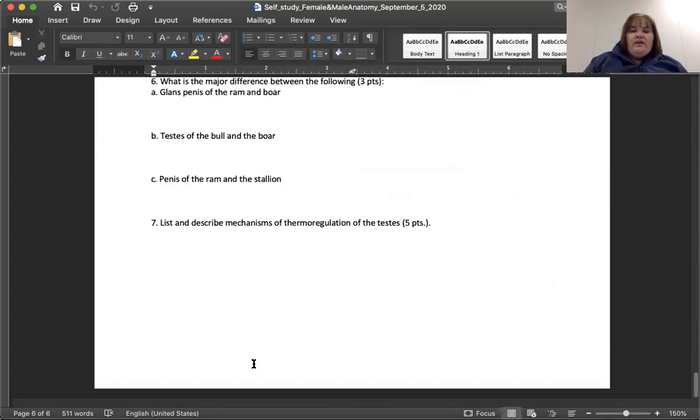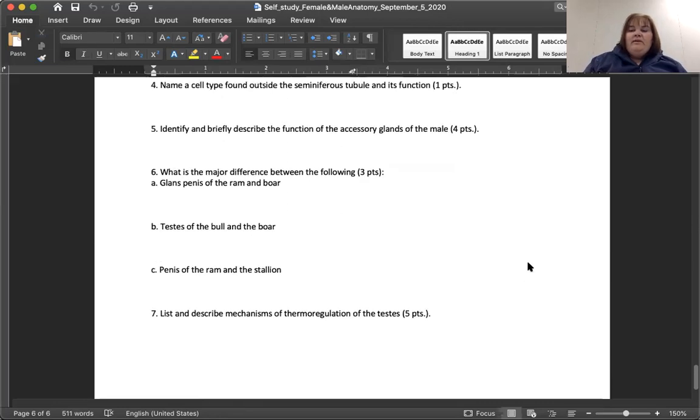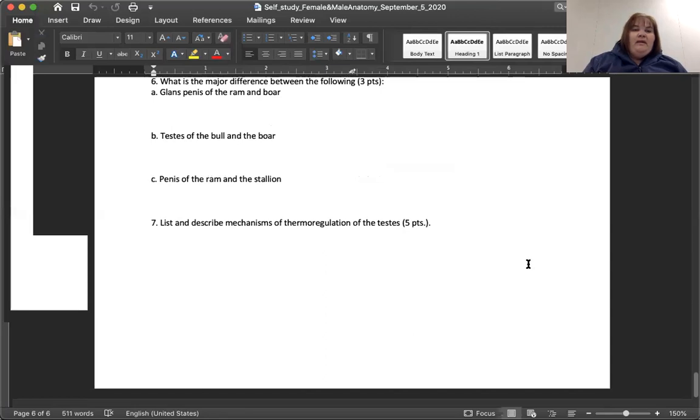Once you get all of that done, you can write these in with a pen. You can download it if you are tablet savvy, like I want to be and am not. You can write it in and save it with a stylus. You can type it in, whatever you need to do. The one thing that I had quite a few problems with last semester when we did this type of assignment is people that took pictures and then uploaded the pictures. So I'm going to encourage you to not do that. We really need it in a PDF document.